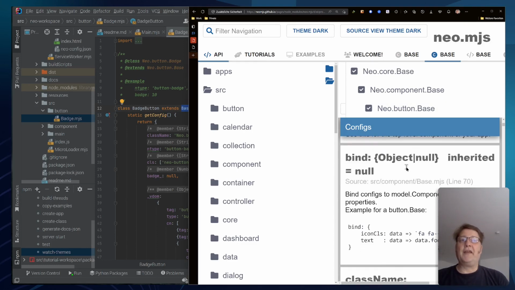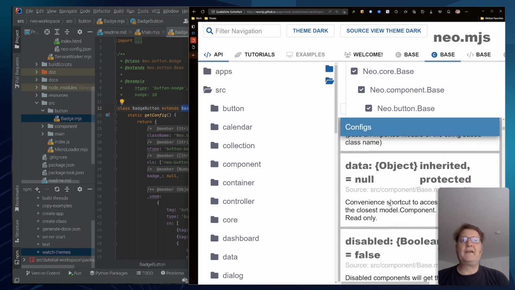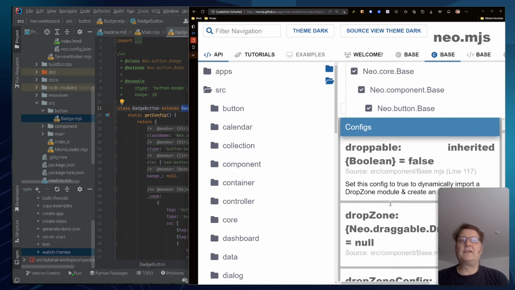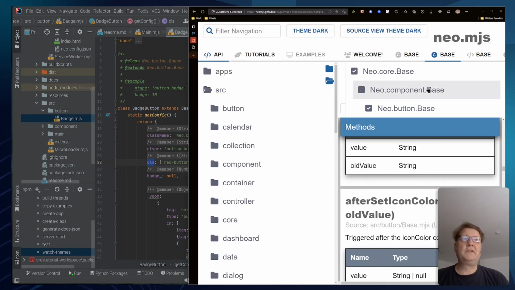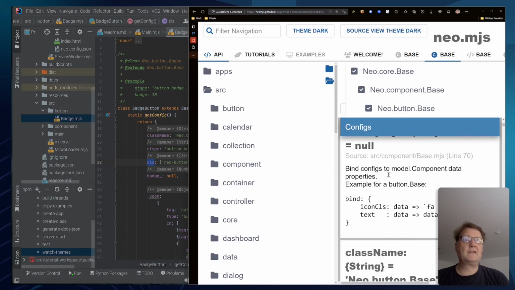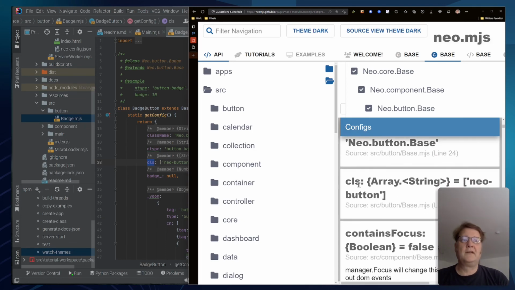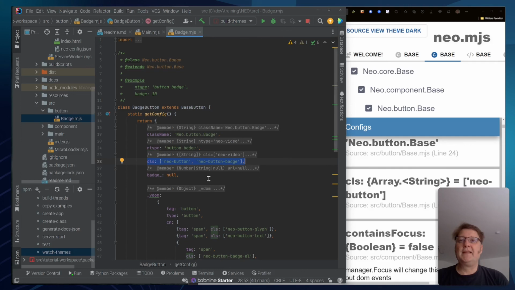And for that, we will receive all the items from there in our badge button. And CLS should be definitely in here. Let me just scroll to find it. CLS. So this already is defined. That's why we out of the box can use the logic for this.